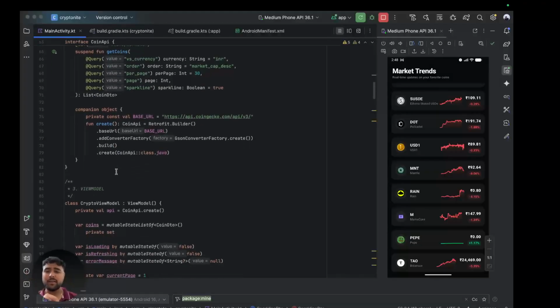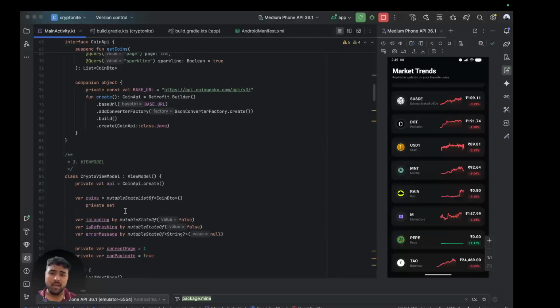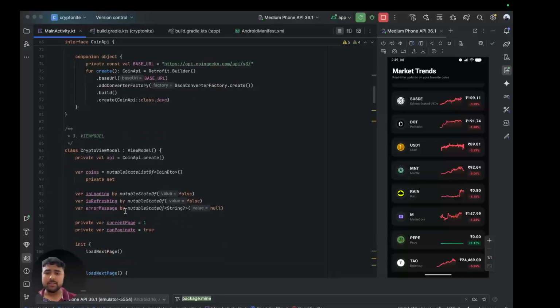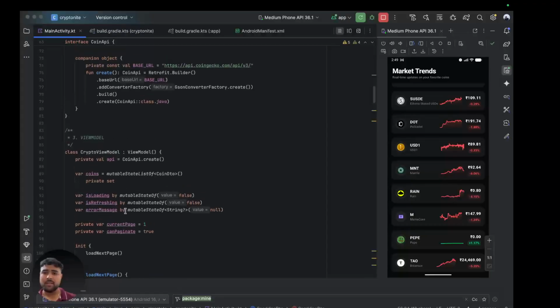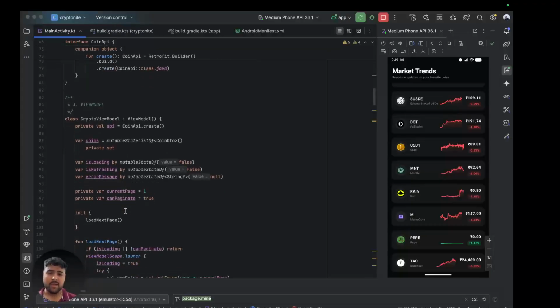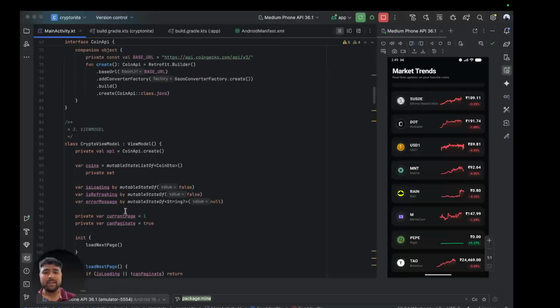Retrofit is a networking library used to make API calls in Android. Instead of manually handling HTTP requests and JSON parsing, Retrofit allows us to describe our API using a single interface. Inside the interface, we define a function that sends a GET request to fetch cryptocurrency market data. We pass parameters such as currency type, sorting order, page number, and whether the Sparkline data is required.